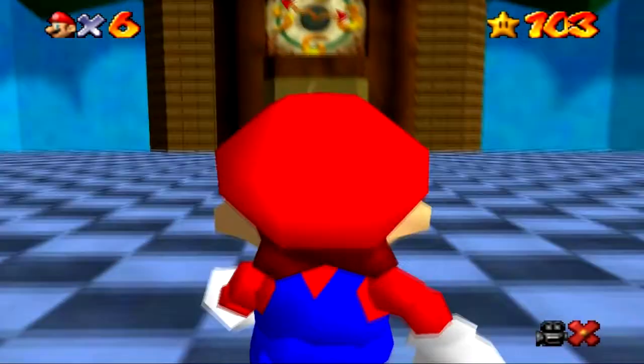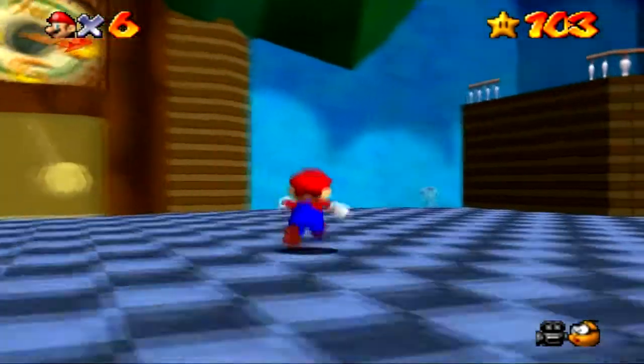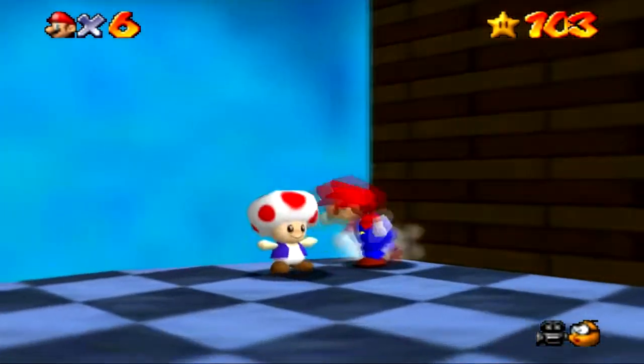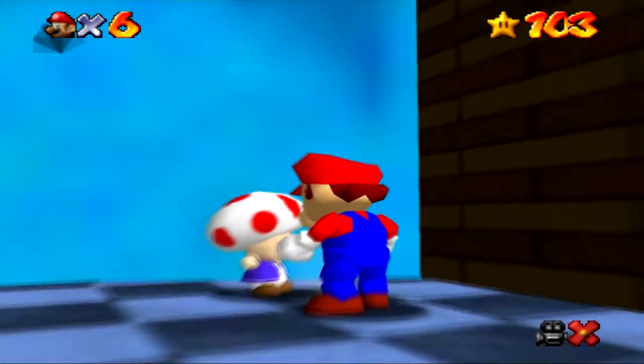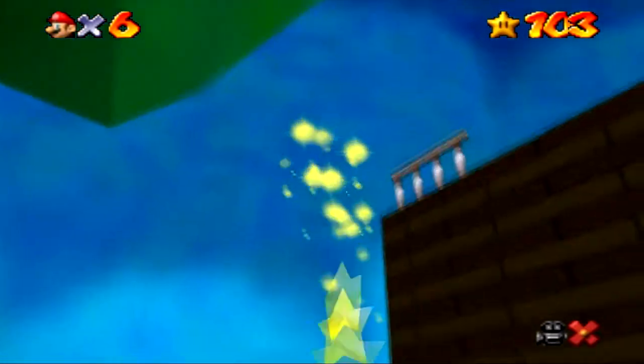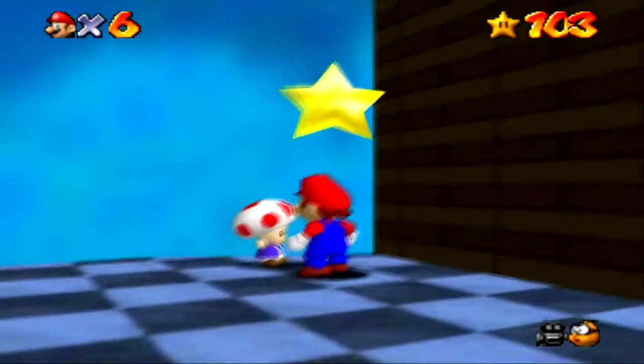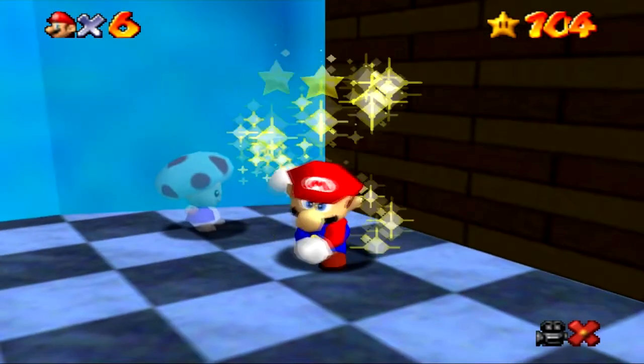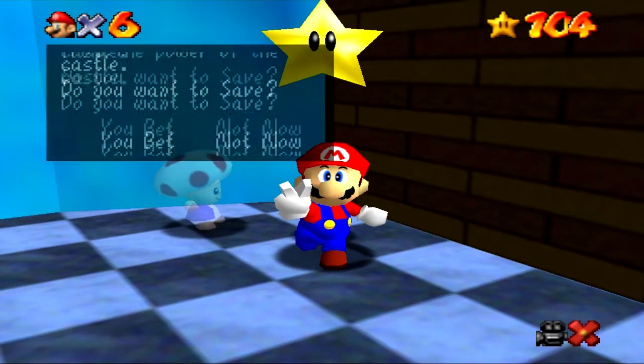Usually you only need 70 stars to get up here, but I've gone a bit overboard and got all of them. If you talk to the mushroom, here's yet another secret star. So he is the third toad to have a secret star. That's all 3 toads. There's no more when you speak to the toads now.